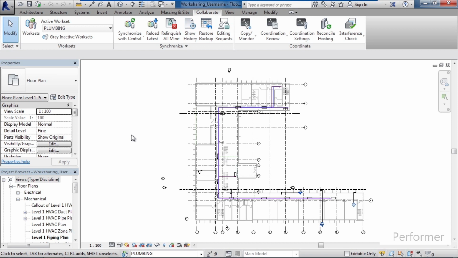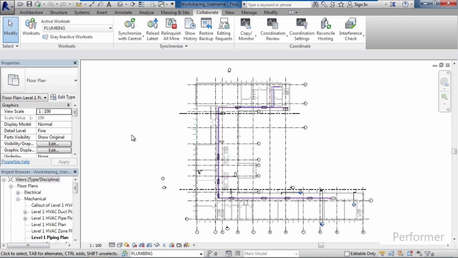So as a review, in this lesson, we opened up the local user file created from the central server. You could use the one you created, or we used the one that came with this lesson. Then we looked at taking ownership of work sets and what it really means. Well, if you take ownership of a work set, that means you and only you have control of the elements within that work set, and no one else can modify them until you relinquish control. We talked about the positives and negatives, meaning the positive, if I'm under design review, I can lock that so no one can modify it. Negative is no one can modify it or add to it.